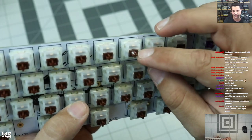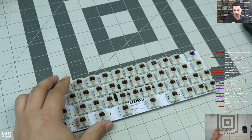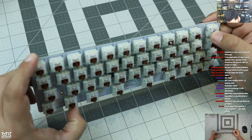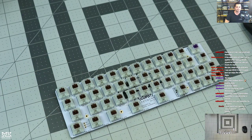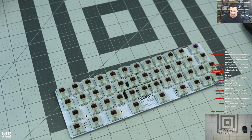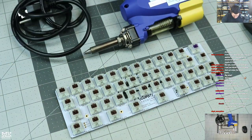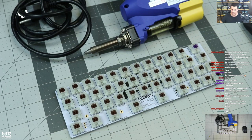So I don't know where this came from, but it's not great. So I think those are Gateron Browns. So yeah, let's desolder this. Nice cheese, yeah.